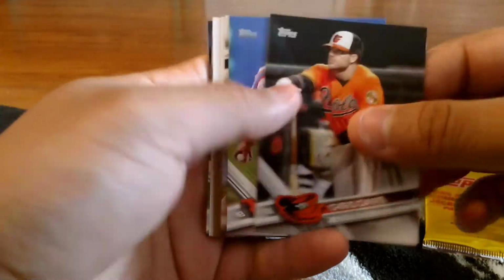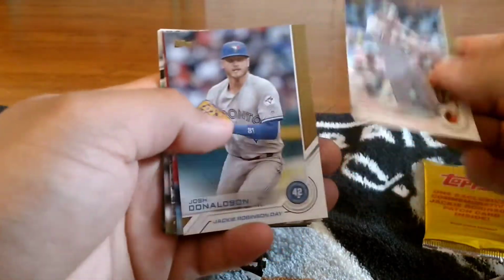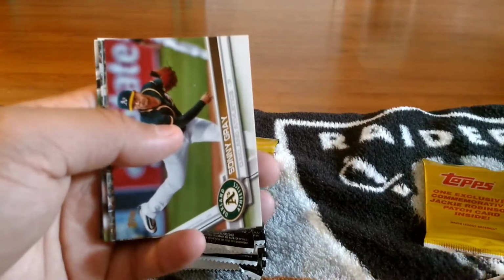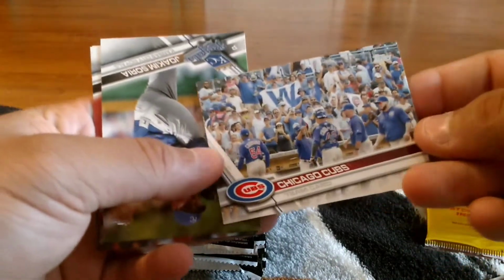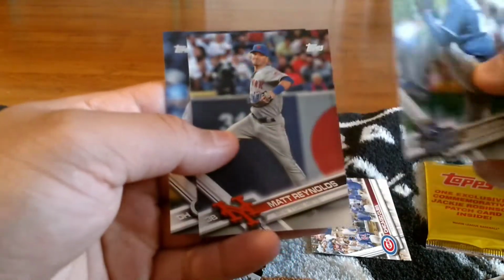Chris Davis, Lucas Duda, Matt Kemp, we got a legend, Cal Ripken Jr., Jackie Robinson Day, Josh Donaldson, Sonny Gray, there we have the Chicago Cubs team card. I don't think that's a World Series, but still awesome to get. The Cubs PC right there. Joakim Soria, Matt Reynolds, and Nelson Cruz.